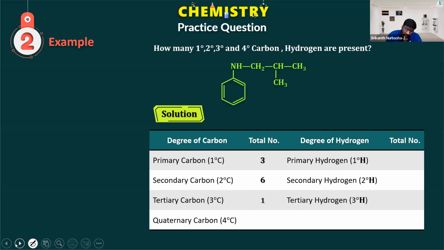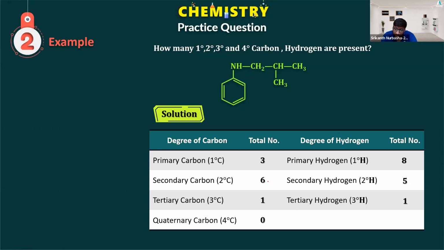Look at primary, secondary, tertiary, and quaternary and check out. So tertiary carbon is a carbon which is connected to 3 groups. So this is a carbon, right? And this carbon you cannot include as tertiary because it is only connected to 2 carbons. The other side is we have NH. So this is secondary, all these are secondary.